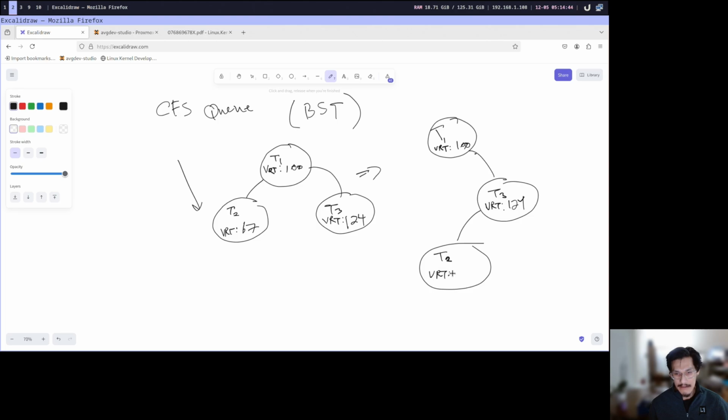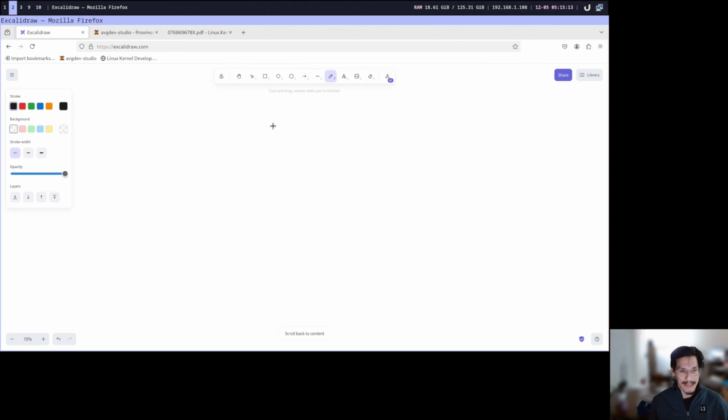I think that's what they're trying to do. So that's like the delta. It ran for an extra 105, and now it's 105. So now the leftmost will still be task 2. No, the leftmost in this case is null, right? So then task 1 eventually gets picked next. Task 1 gets picked next, and now we end up in this state. Most likely, task 2 has a runtime of 105, task 3 is still 124, and now maybe task 1 is like 150.